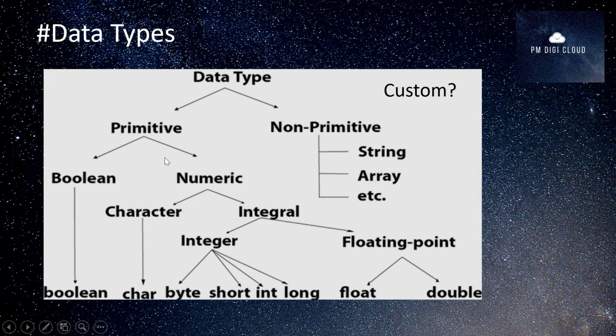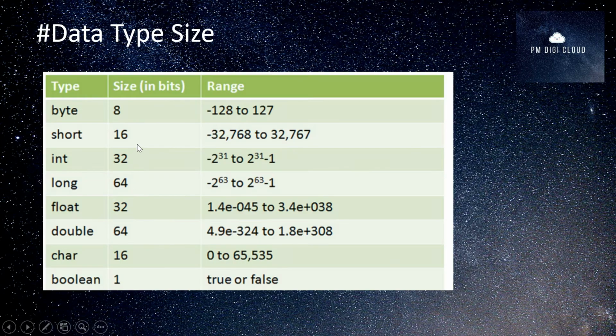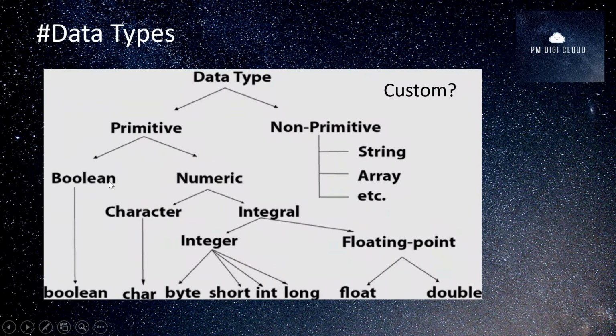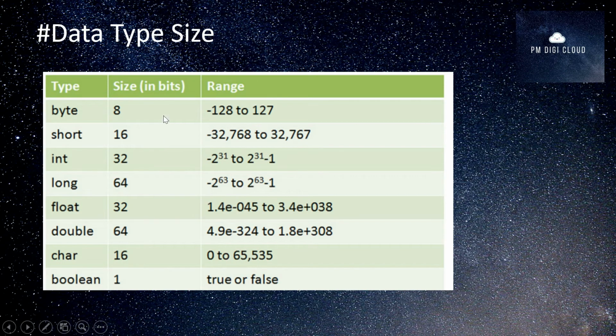So there are two ways. One is known as primitive variables. Primitive variables mean boolean or numeric. In numeric also, character will come as a numeric. Then integer, and in integer also there are four categories: byte, short, int, long. So it is important for you to know how much size will be taken in memory. Okay. So whenever you define any variable as an integer, 32-bit size will be taken inside the memory. So you should always be aware of that.